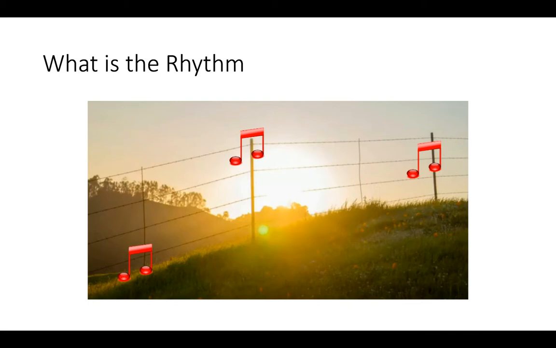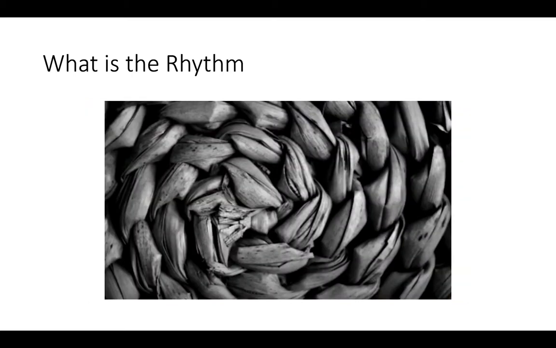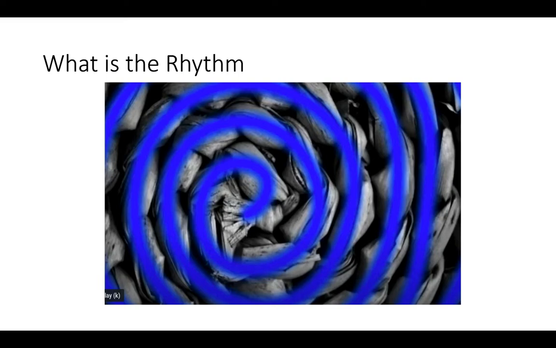Let's look at some more. What is the rhythm you think in this image? Do you see any forms of a pattern or movement? Where do your eyes take you when you look at this? Does it take you around in a circle? Because this is an excellent, simple way of showing rhythm. In this image, you start in the middle and you start to do a diagonal type of movement, which is considered rhythm.